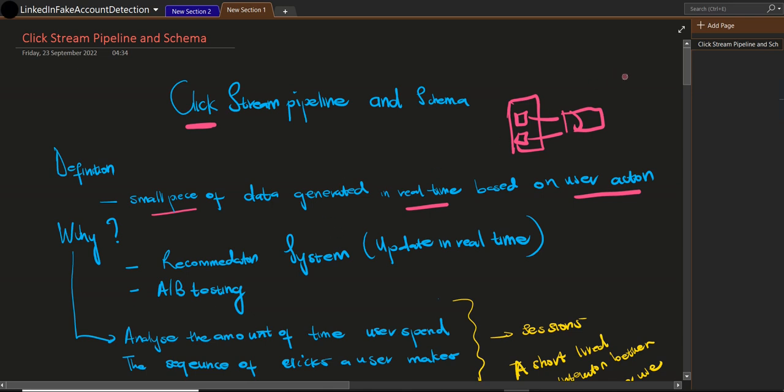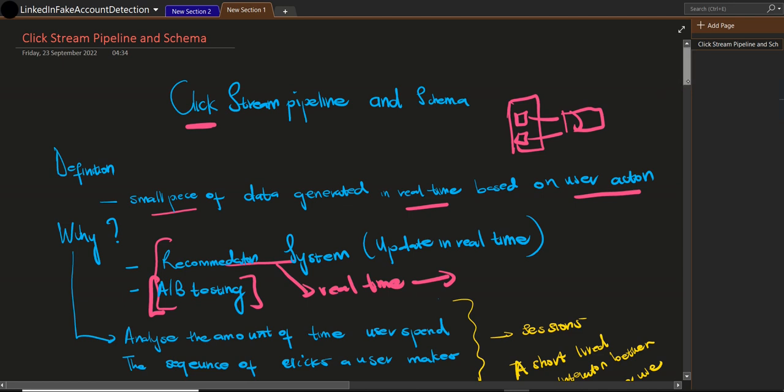One of the reasons we're using this data is because we want to build a recommendation system. Machine learning is moving away from batch-based recommendation systems to real time. As the user interacts with the application, we send that data to something like Kafka, we process it with Flink, and we store the results in something like Redis. So the application gets your clicks in real time and can recommend you products as you are interacting with it. We can also do A/B testing, so we can see which part of the application the user likes to access.